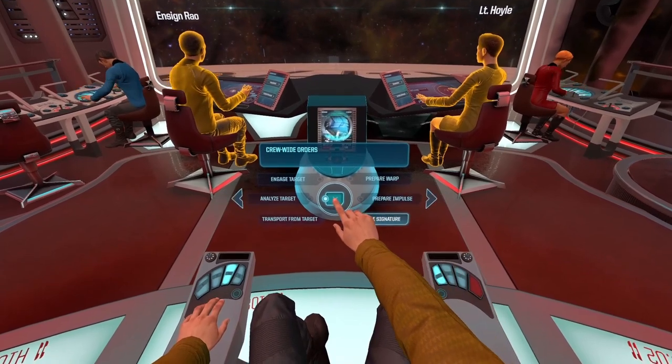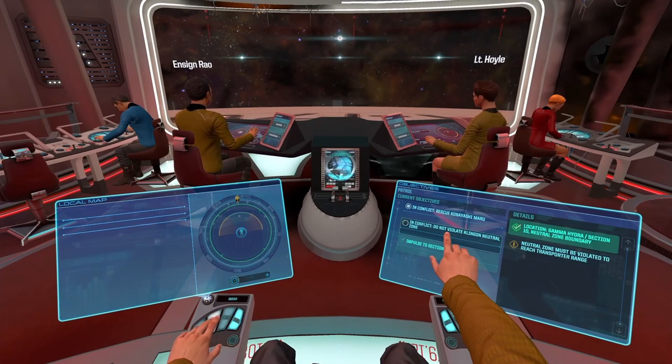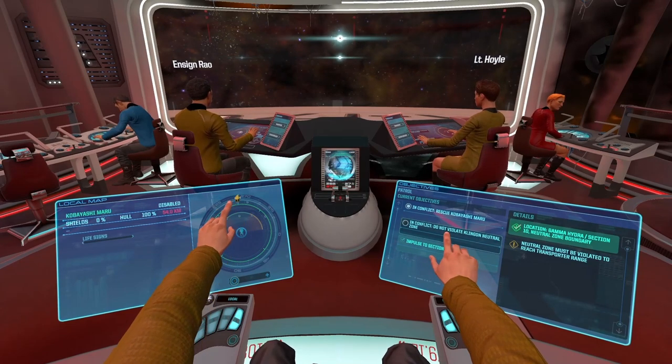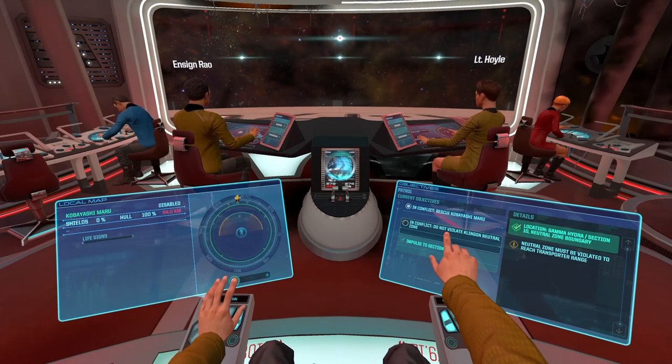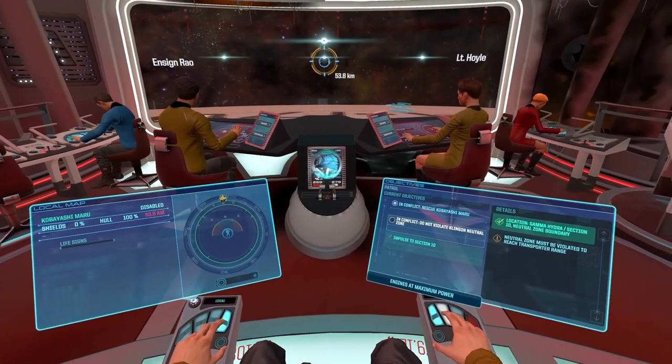Well, the way I see it, they must have a very good reason for having to cross the neutral zone. And they're a Federation ship in distress, so we're just helping a ship in distress, aren't we? Roger that. Target selected.